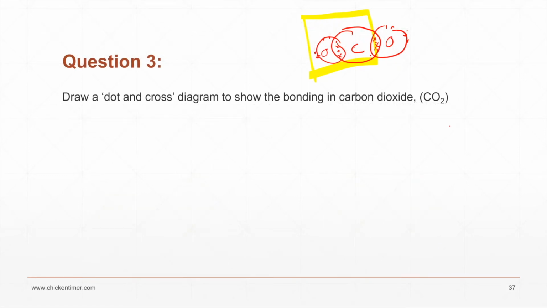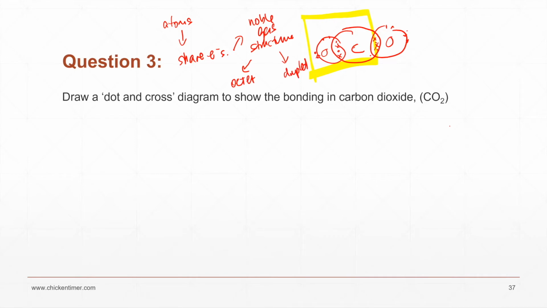First things first, when we form covalent compounds, we have atoms. The atoms will share electrons. So the ultimate goal of the atoms is to share electrons so that they can get a noble gas structure, which means you have a valence shell with an octet structure or a duplet structure.